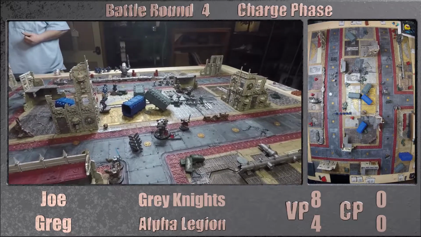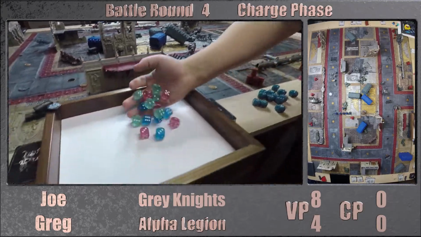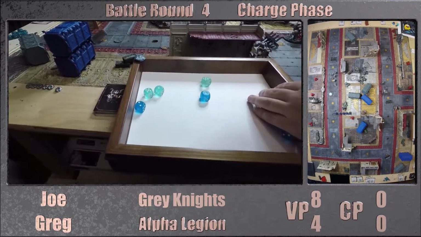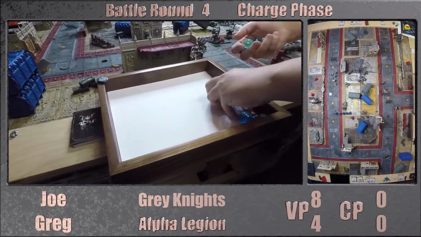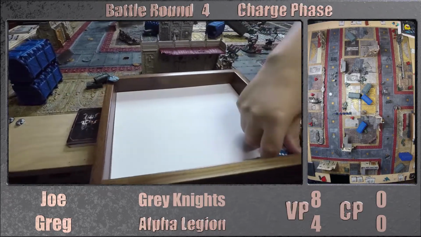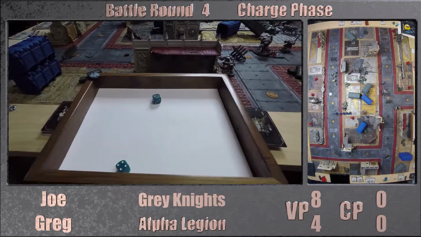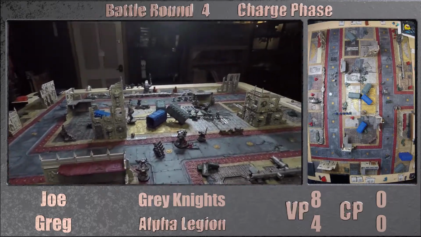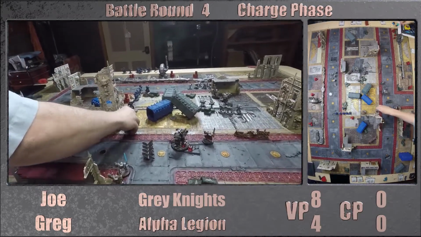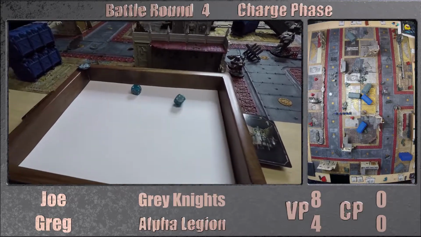So 3 storm bolters are in rapid fire range. Alright. And then 4 shots from the other 2. Wounding on 4s. 2 wounds. And then 4 shots from the side cannon. No hits. 2 wounds. 2 up. Good. Sorcerer has 5 wounds, so he's got 3 left. And now we shall attempt the charge. Nope.